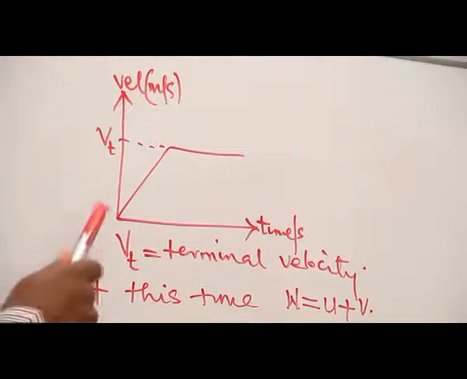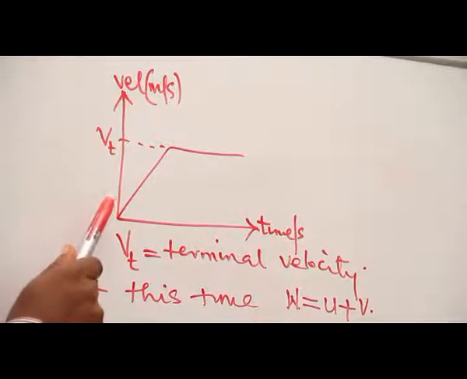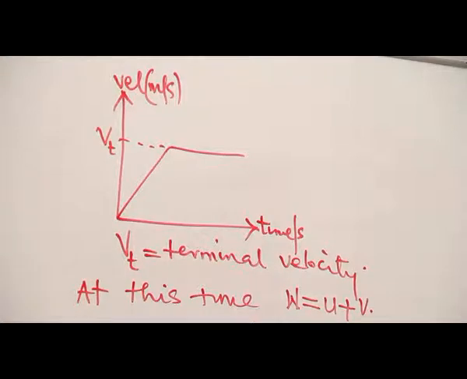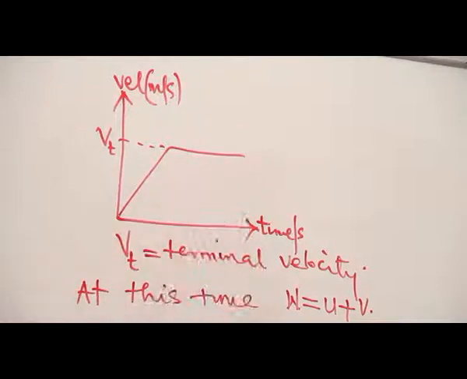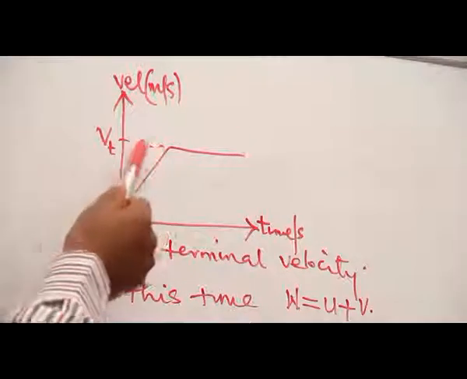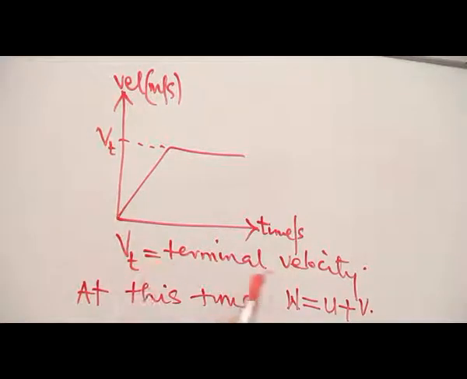Here is the graph that illustrates the motion of a small solid object like a ball bearing through a viscous liquid. First, it accelerates and then moves at constant or uniform velocity, called the terminal velocity. At terminal velocity, the weight of the object is equal to the sum of the upthrust and the viscosity.